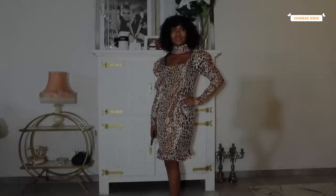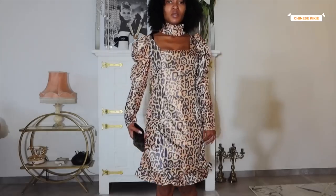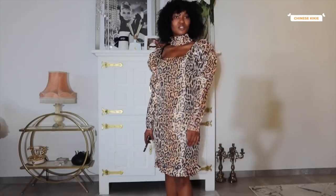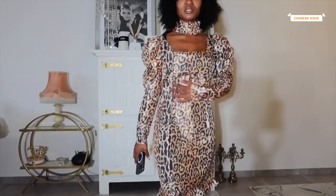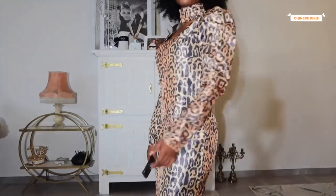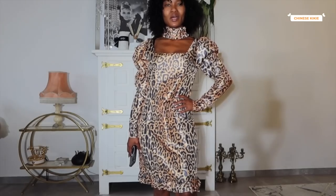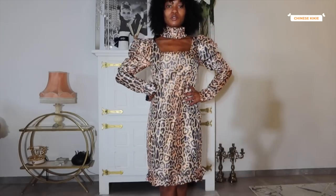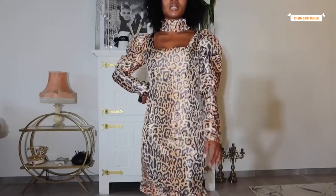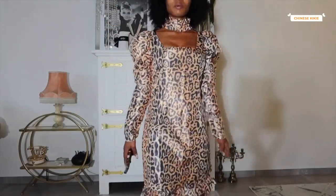And yes. So darlings, this is the dress that I showed you earlier on, and honestly I feel for an extra small, it's actually very, very big. Or maybe, I don't know, it feels like a large or a medium. And I really love the print, I love the material. You guys can see how shiny the material is. And I'm thinking maybe this is one of those dresses you say, let me keep, maybe one day I will wear it. Or maybe I should return it, or even give it to a friend, because it was not that expensive and it was on sale. And I feel like it would fit someone else, I don't know.